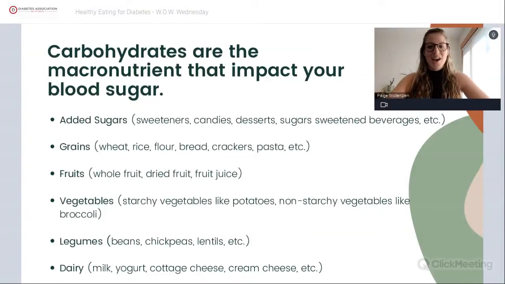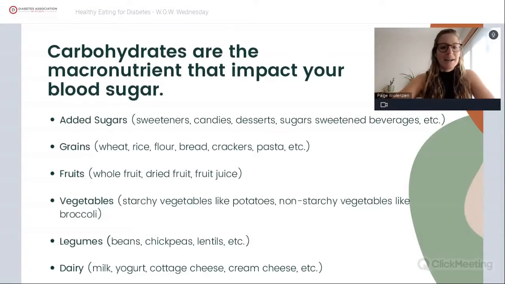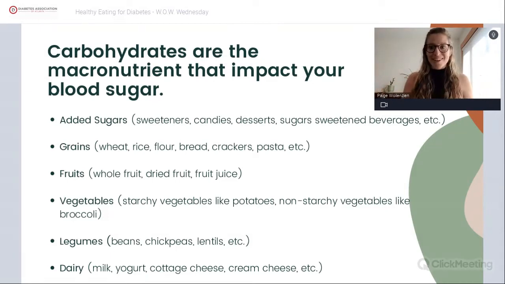of carbohydrates. When we're talking about grains, we're talking about wheat. So any food products made with wheat, rice, flour, bread, crackers, pastas. So really any grain. I think primarily most people living in the United States eat wheat for most of their grains, or rice, but obviously there's lots of other grains that I didn't list here, buckwheat, quinoa, any of these other grains that I didn't list here, are also a carbohydrate source.